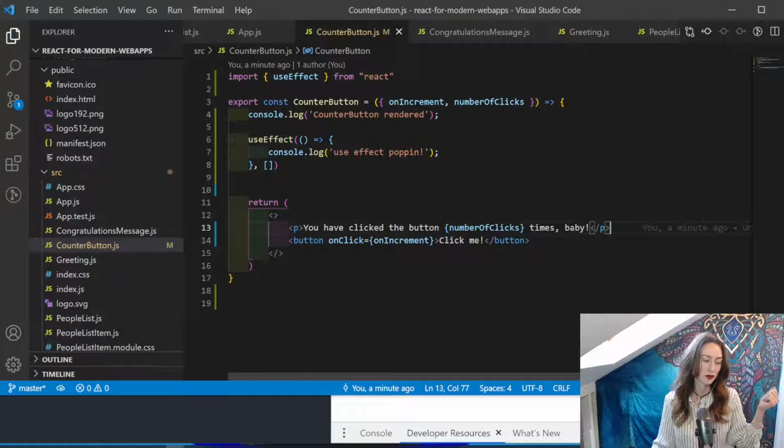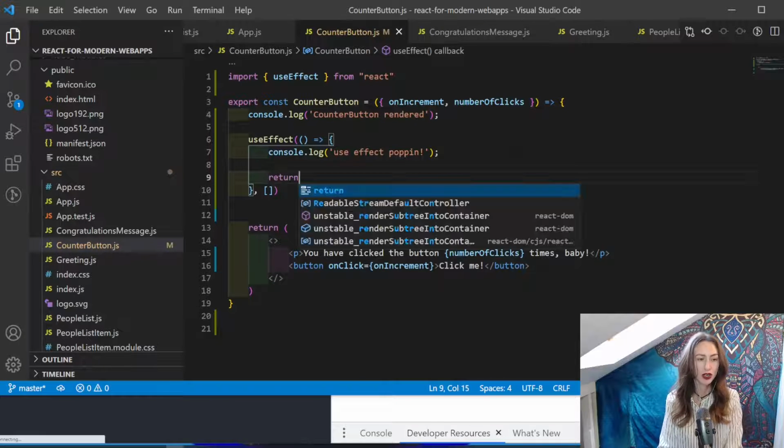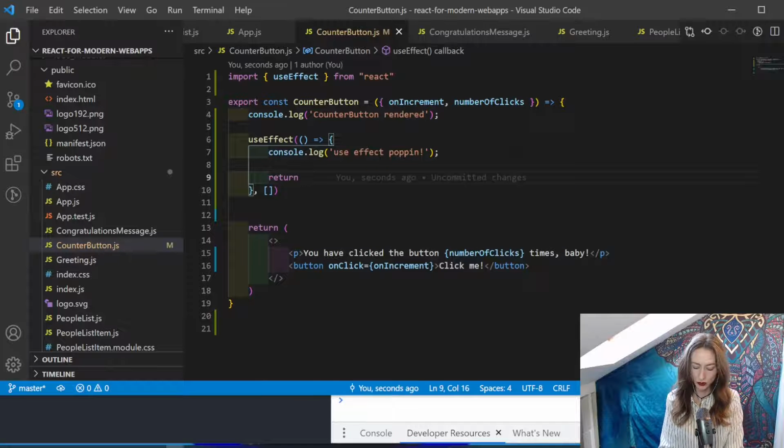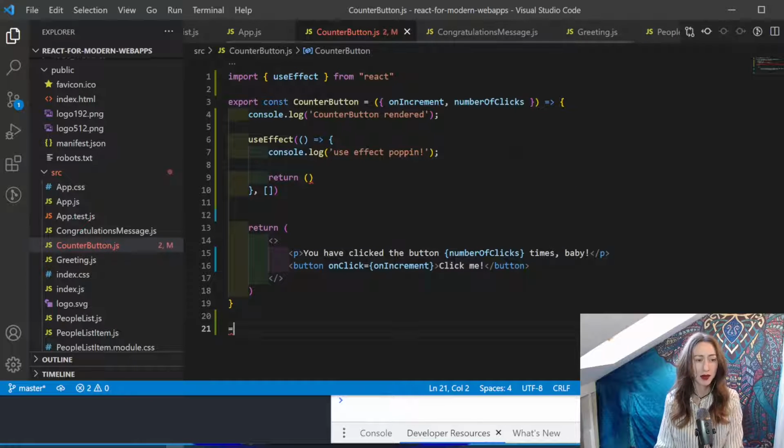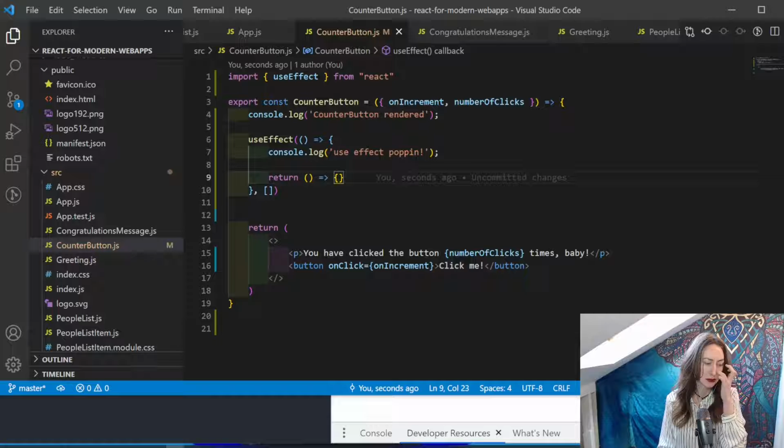Cool. So let's return another function in here. Return an anonymous function. So that shouldn't be down there. Should be up here. So like so, and sorry, I don't need the parentheses because it's all going to be on one line.